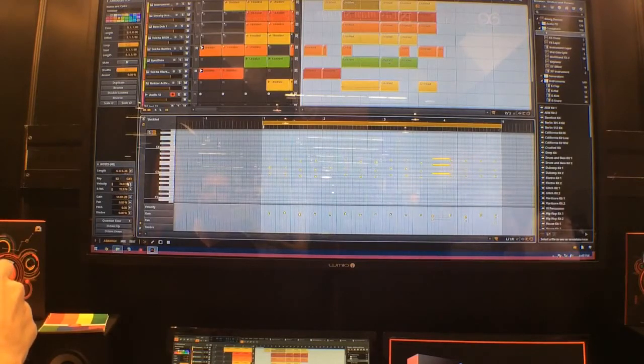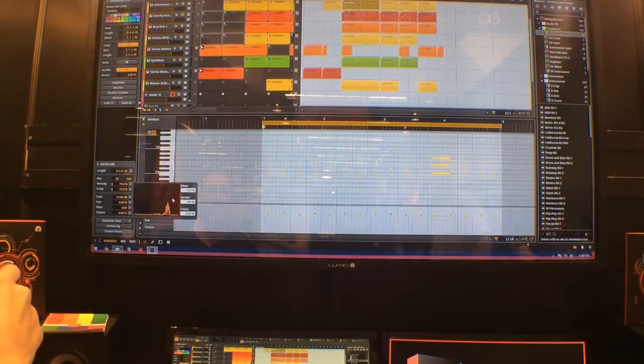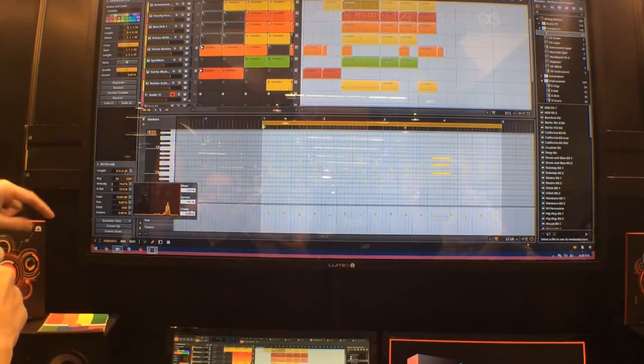If I click on the velocity value in the inspector, it gives me a histogram. It shows me in a statistical view how the velocity of the notes looks. I can now introduce chaos to that to make it even more lifelike. I can do some functions like spreading the difference between those velocity values or just change them all overall.